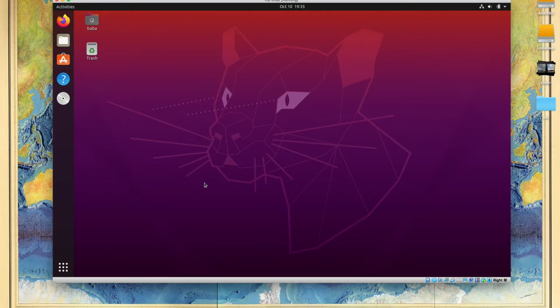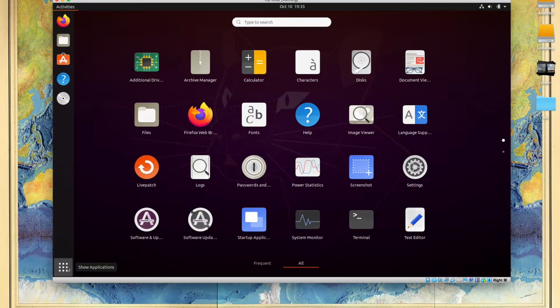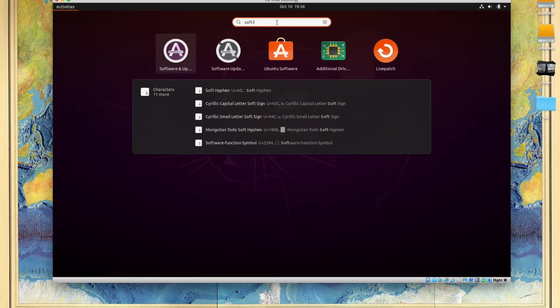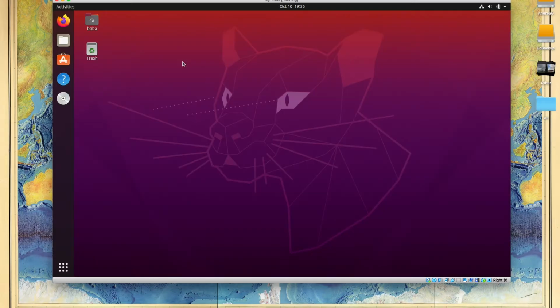The second thing that we want to configure now is, let's come to this button again, we want to go to software and updates. So we want to configure the mirror where the packages are going to be installed. You can type in here software. Yeah, it's already going to show up. Here is this more purple icon. So you click on it.